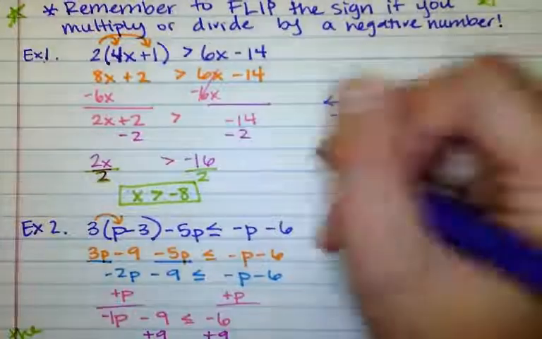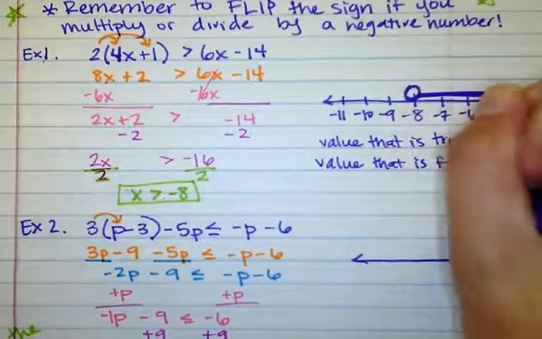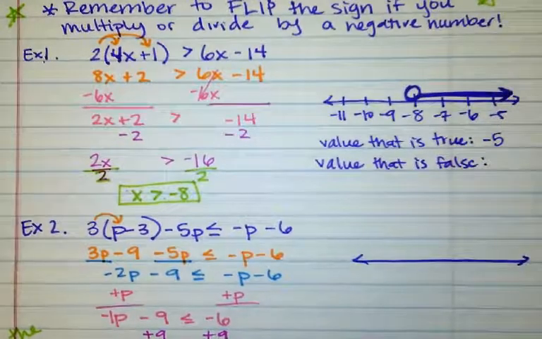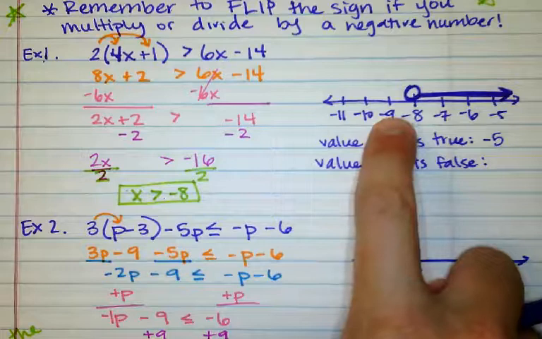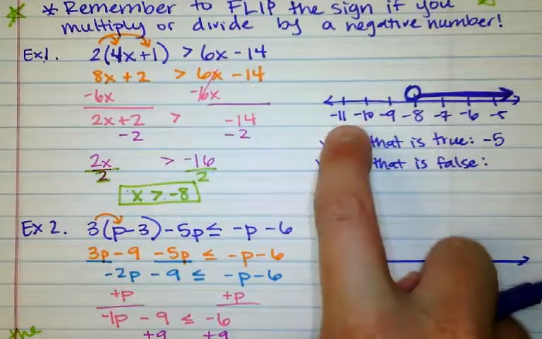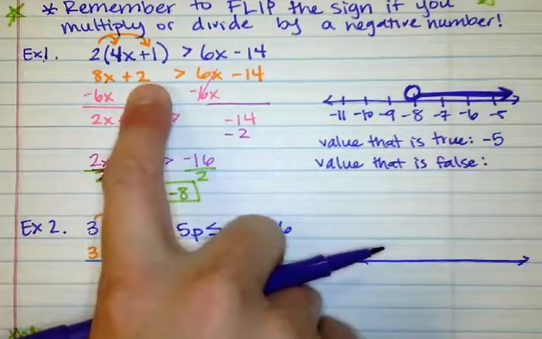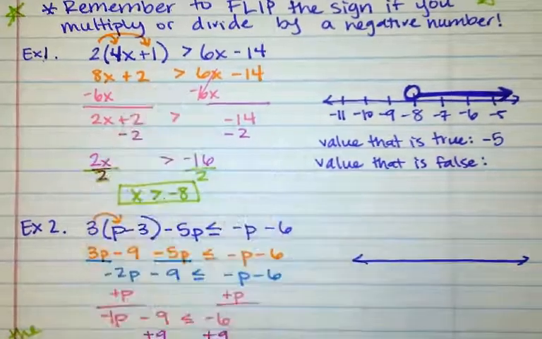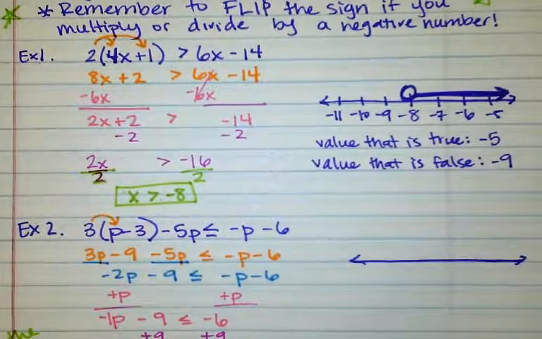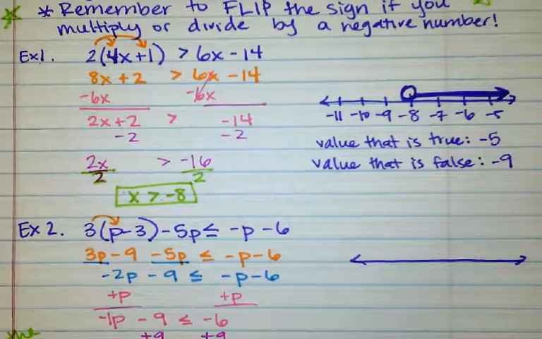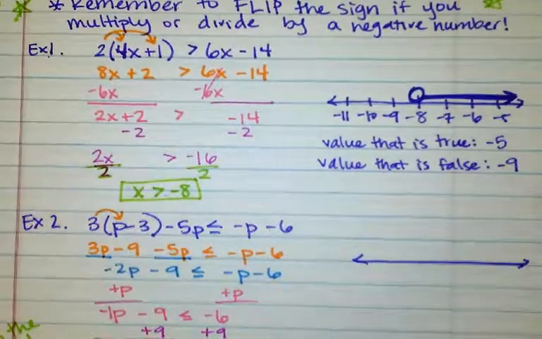One value that is false, can y'all give me one value that's false? Negative 9, or negative 10, or negative 11, because see how it's not covered. Or negative 3,000. That is not greater than negative 8. So I'm going to do negative 9. Thank y'all so much. So I just want you guys to remember the meaning of this right here. It's anything bigger than negative 8.